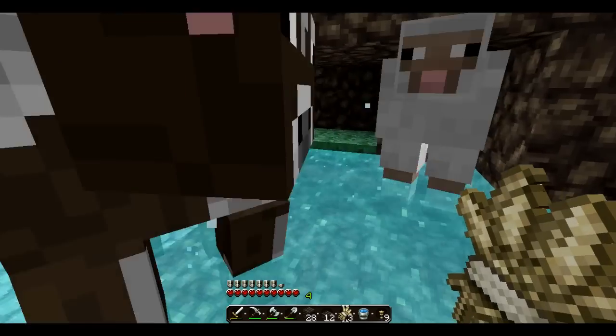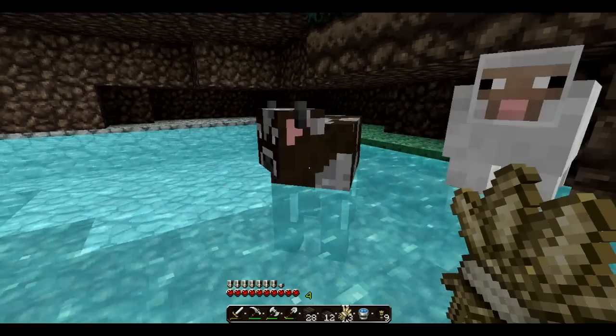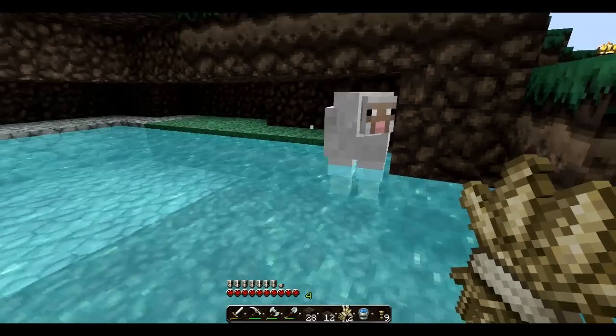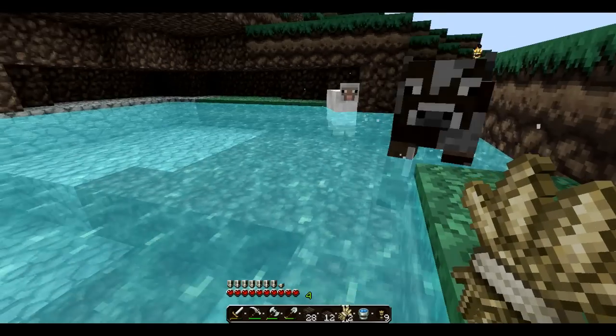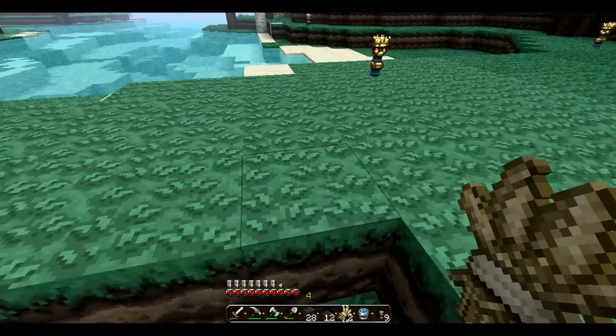No! Come on! Am I supposed to give it to them? No, you're not supposed to give it to them. Show it in their eyes, and they're supposed to automatically follow. Okay, the cow is following me. Awesome, the cow is finally following me.